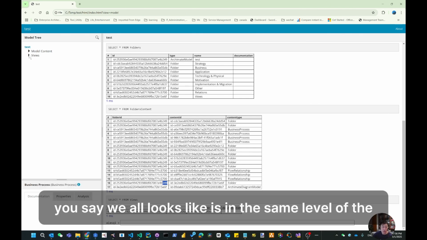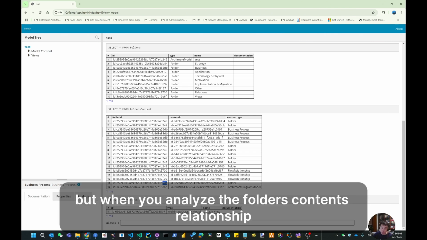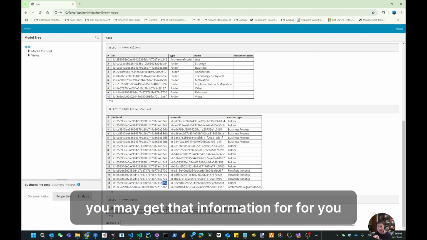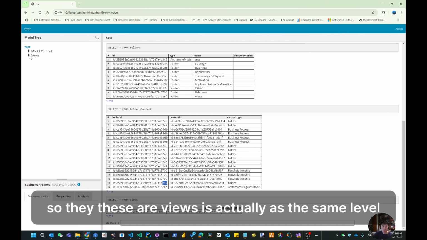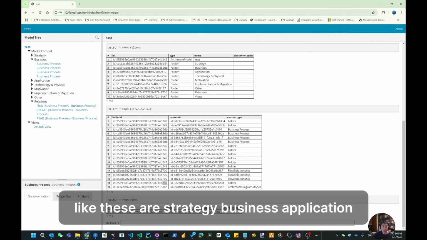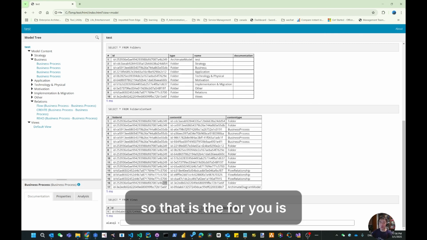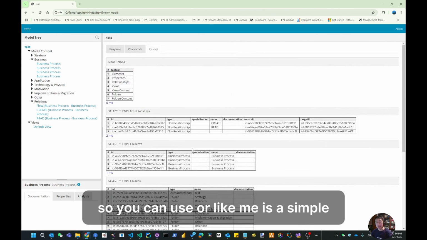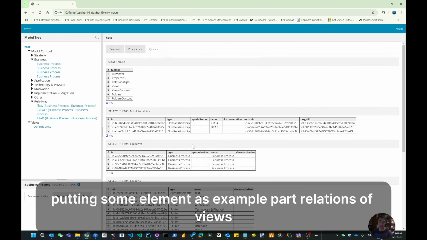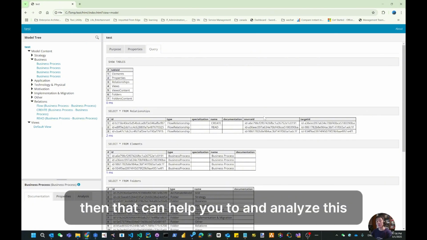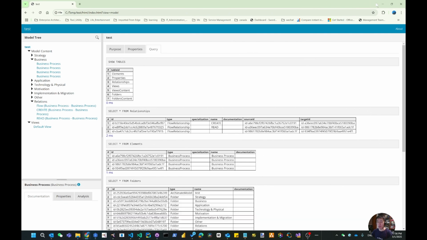Even here, the view looks like it's at the same level as this model content. But when you analyze the folder contents relationship, you may get that information. So these views are actually at the same level as strategy, business and application. So like me, you can simply put in some elements as examples, plus relations and views, and that can help you analyze the relationships.